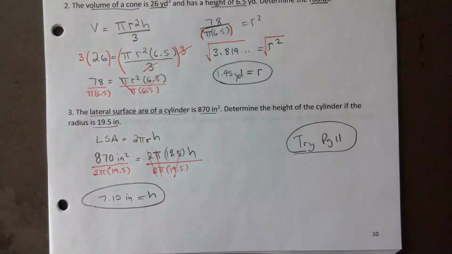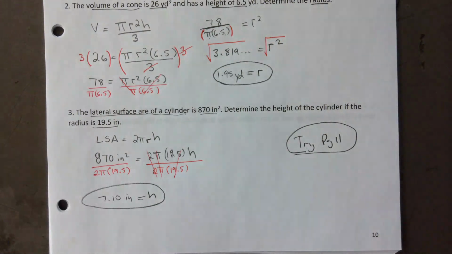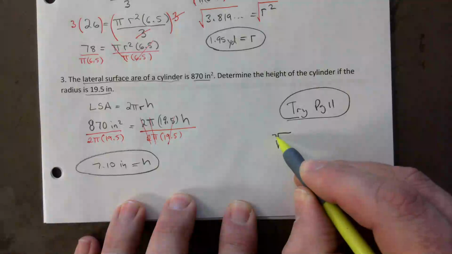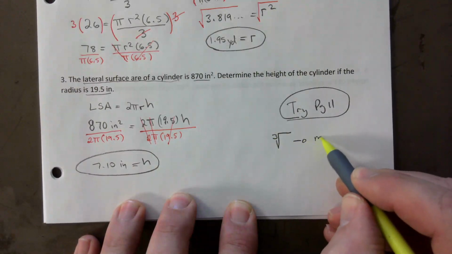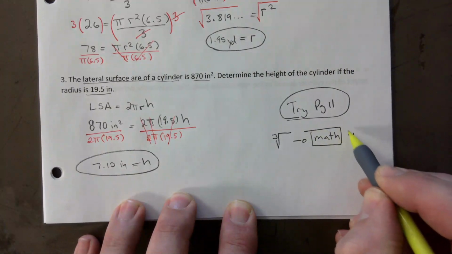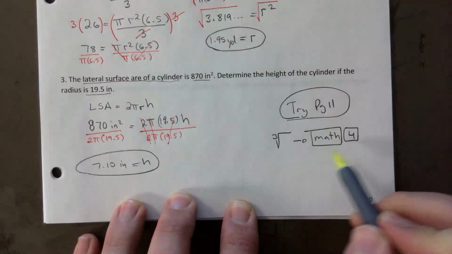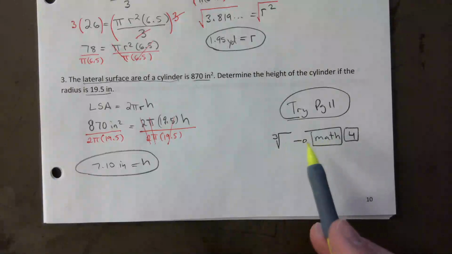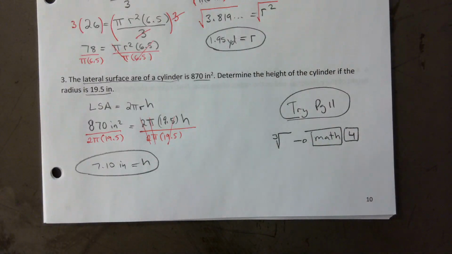Cube root. If you're new to this, if you're new to applied, cube root is a pain to get in this calculator. So I'll show you, okay? Maybe you need to add this to your study sheet. To access cube root, you press math, that button, and then it's option number 4. There's a big chance that you'll forget by the time we get to the exam. So I would just add this to my study sheet. Math 4.